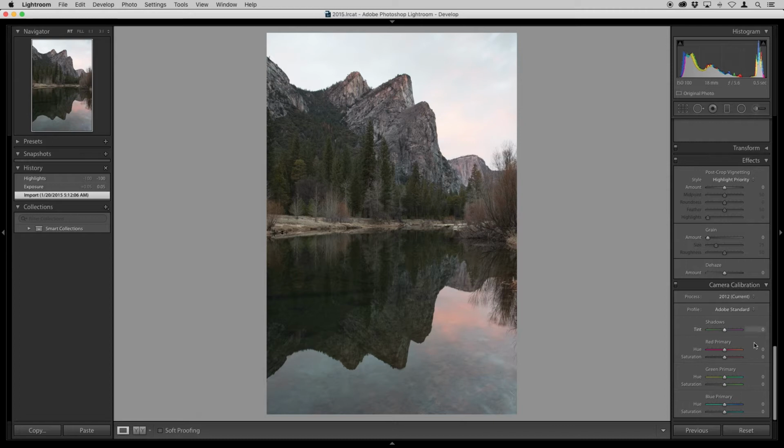And the reason why I start on the bottom is because this particular setting has a very important change to the image. In fact, it's one of the few that actually drastically changes the look of images in Lightroom. And if you're going to start from top to bottom, you're going to find yourself making all these changes and seeing what the image is supposed to look like.